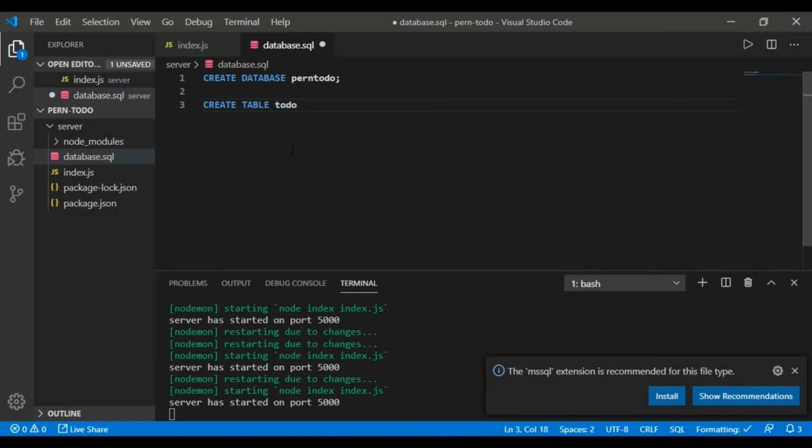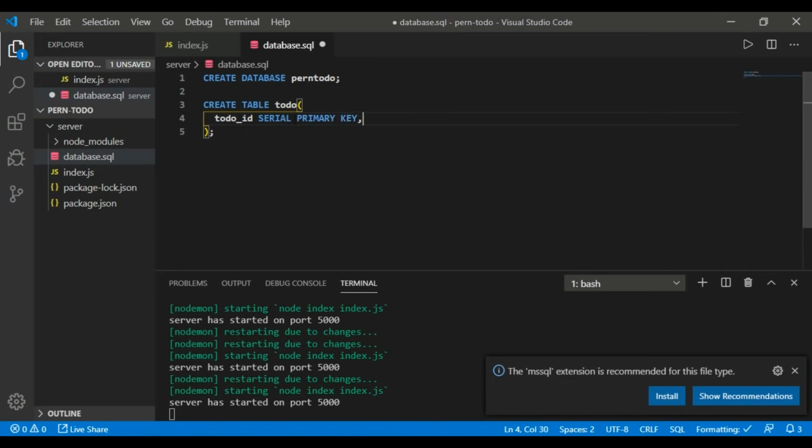Now I have to specify what it's going to look like. So let me just set this little parentheses up. The first thing I'm going to do is to do ID. The reason I have to do ID is because I want to ensure that this to do is going to be unique. So for example, anytime I'm trying to delete, update, or get a specific to do, I just want to reference this to do ID because it's what's going to make it distinguishable from the other to dos. And then I'm going to say serial primary key.